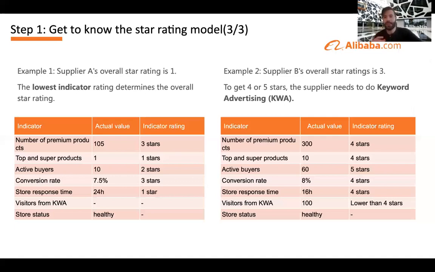So if you are spending on advertising, it actually unlocks another indicator for you that allows you to get up to the highest possible rating. So 3 stars, if you're not spending on advertising, is the highest organic level you can reach. If you're using paid advertising, that's where we can catapult you into the 4 and 5-star layer. But the main takeaway here is that this is not done on average. It is done by the lowest possible indicator, and these are 2 examples of 2 accounts that, albeit in 2 different places, show this model in practice.